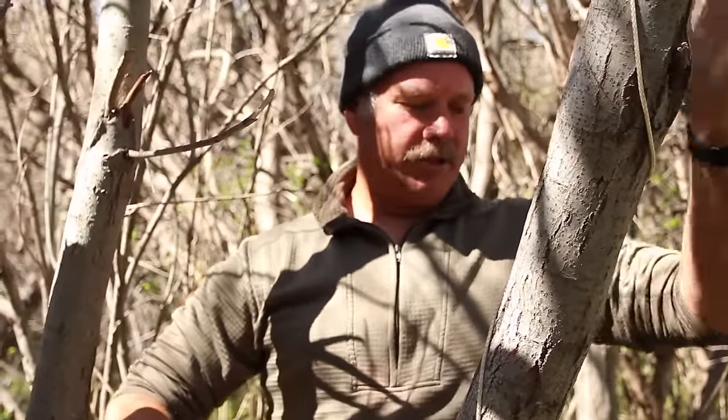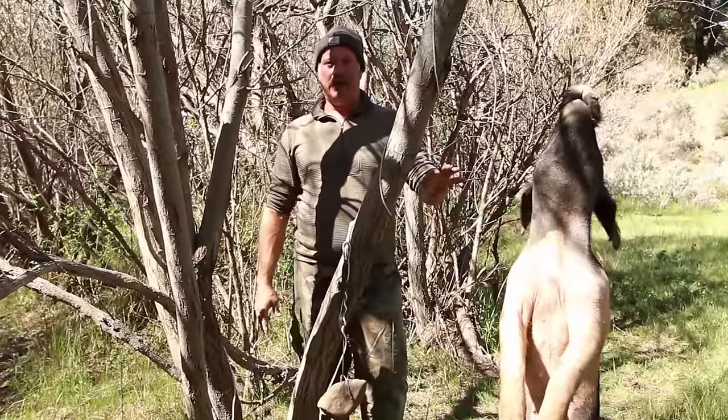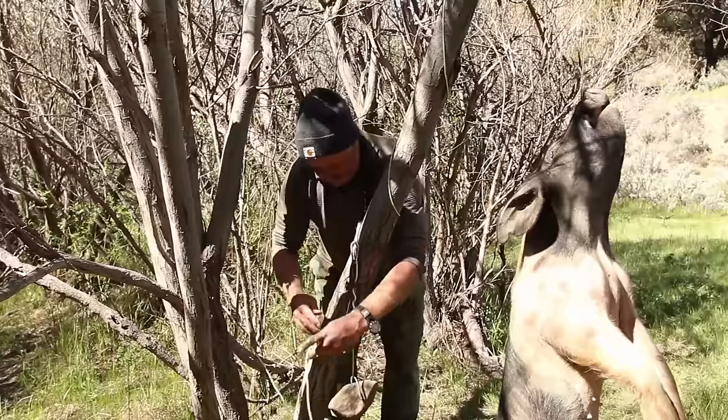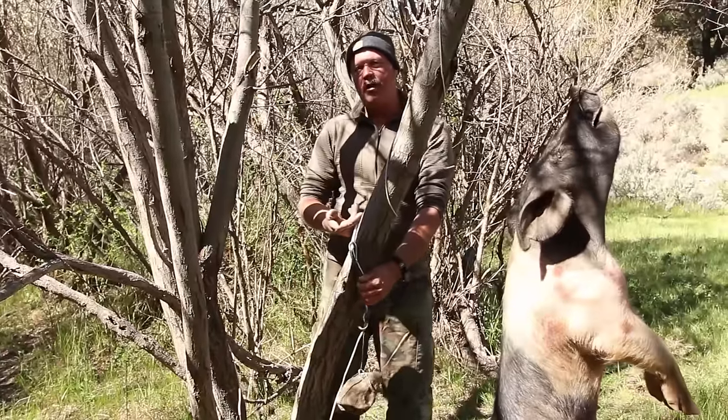I'm wrapping the rope down the tree to give it friction so the pig doesn't drop. I don't want to get it too high because the reason I'm hanging it by the nose up is because of brucellosis. Brucellosis in pigs is on the reproduction organs and it will give you a weak flu if you breathe it. That's why I hang the pigs by the head up. The pig's only going to get lighter from now on, but for safety reasons, I'm going to tie it off on the tree so it doesn't fall on me.